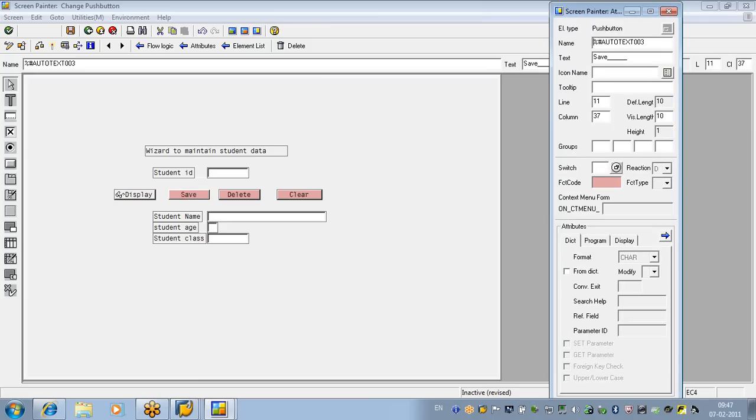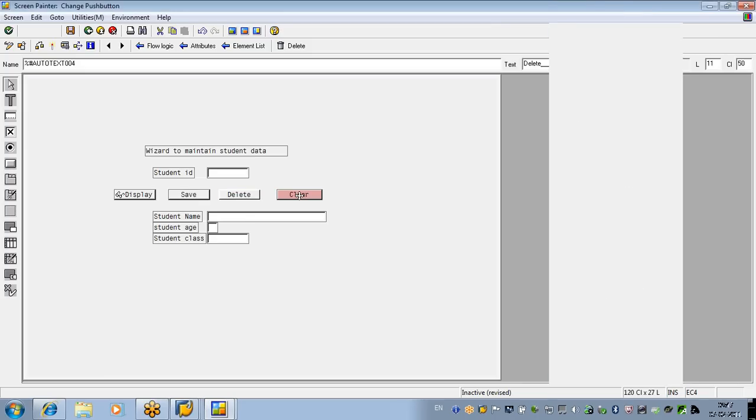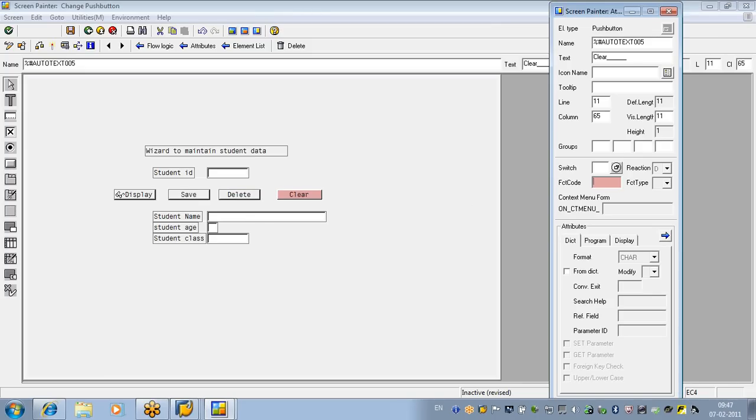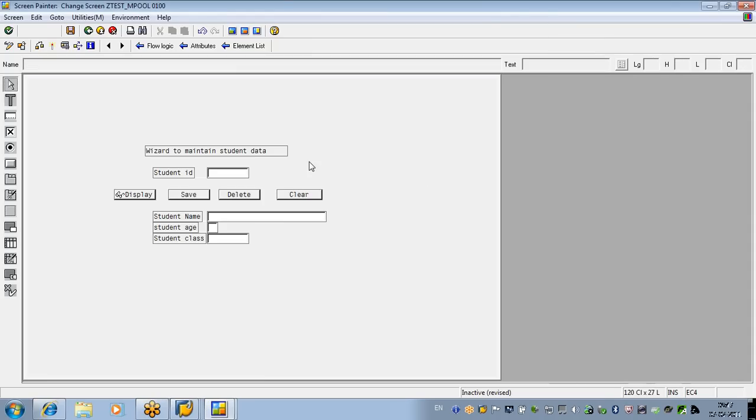Whenever I click on save, I will give the function code SAV. Whenever I click on delete, I will give the function code DLE. Whenever somebody clicks on clear, I will give the function code CLEA. I will give like this. So now my screen is ready. I will save, check and activate.